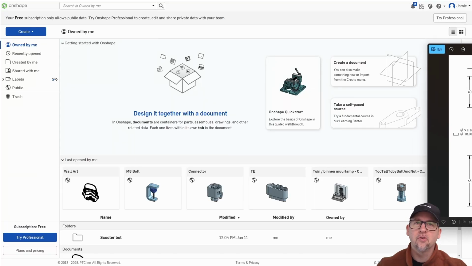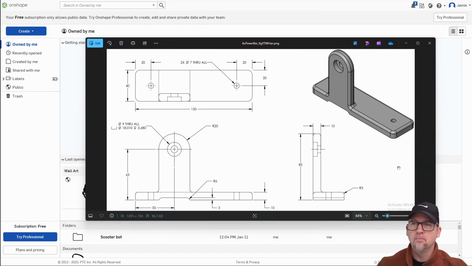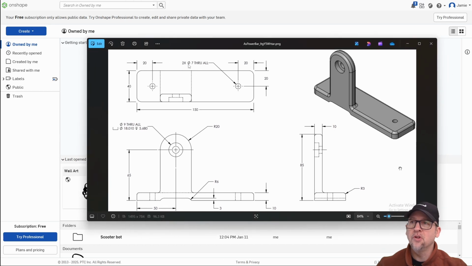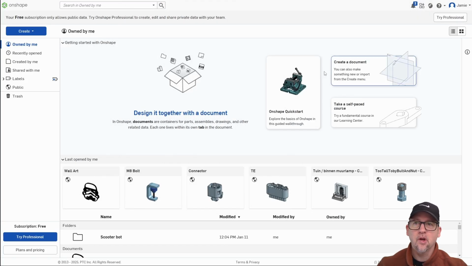Today I'd like to discuss a drawing that I'd like to create. This is a pretty simple bracket. We're going to create some 3D from this 2D right here. So we're going to import this image into Onshape free version and do some sketching, sketch out these individual views, and then we will build up this here 3D. So if you want, you can capture a screenshot of this, and then you can use this as your building image. Okay, so let's get started.